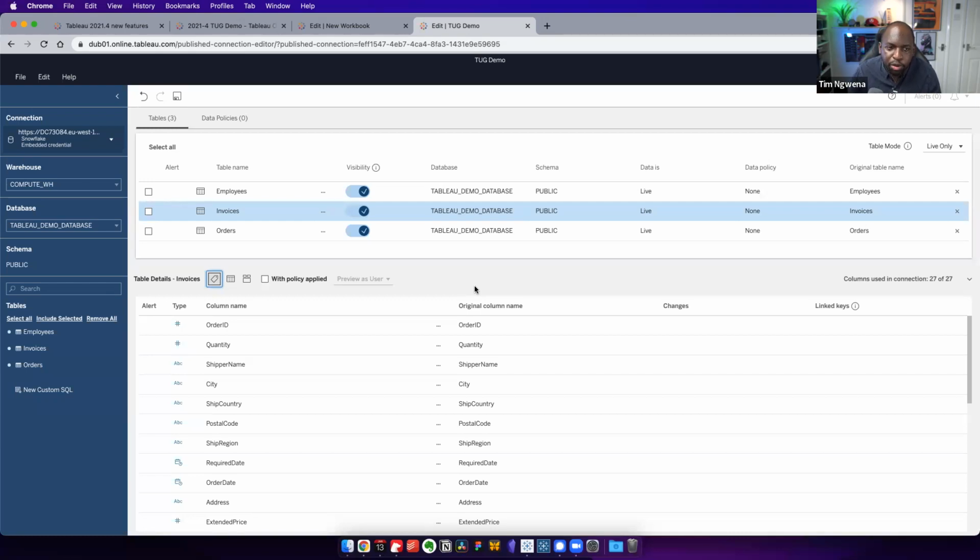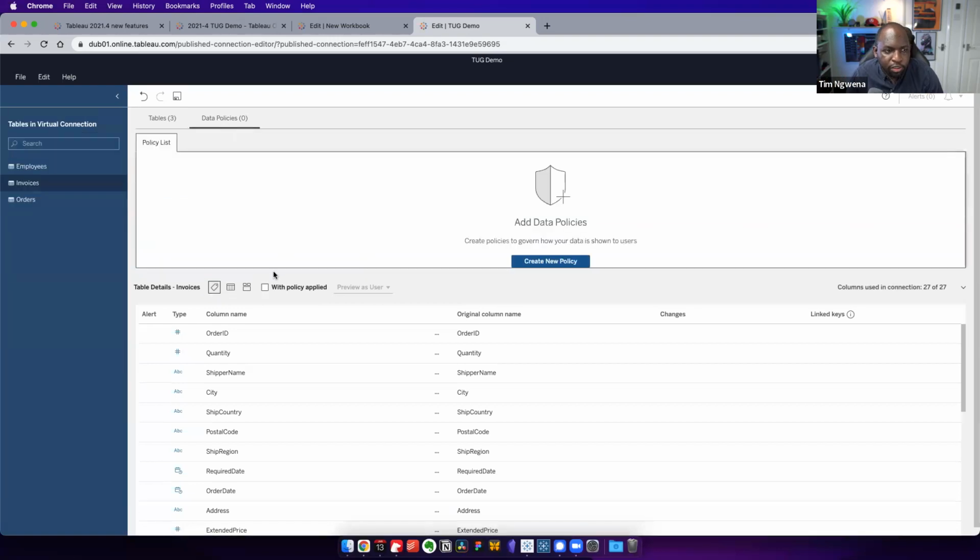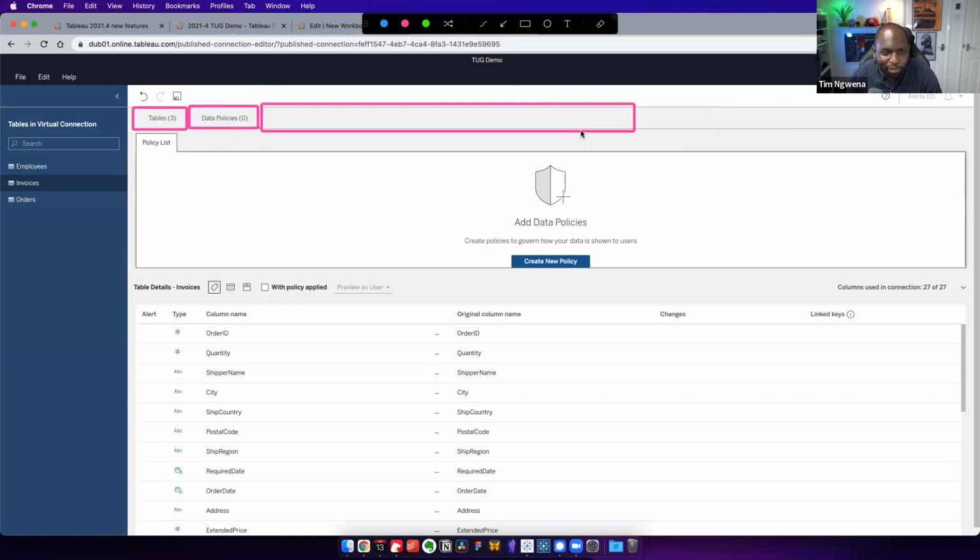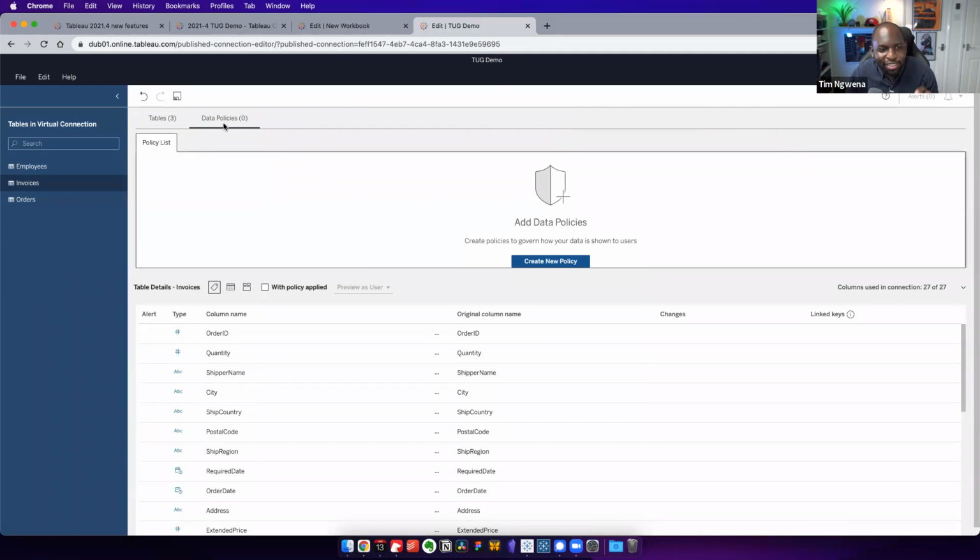There are three modes to the centralized row-level security setup that Tableau have implemented. If I go to the data policies tab, you can see that, again, it's borrowing from Tableau Prep. We have tabs that take you to different sections. I'm curious to know what they're going to add over here. But nonetheless, data policies have their own tab. When I first heard about this, I almost thought about it like security policies in AWS. Security policies in AWS allow you to specify what resources someone can have access to in the AWS cloud structure.